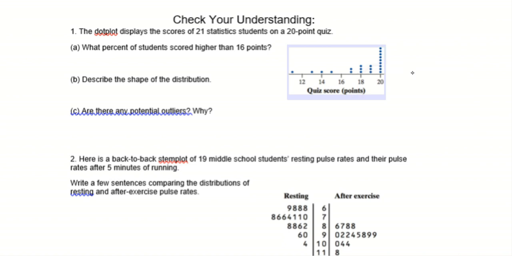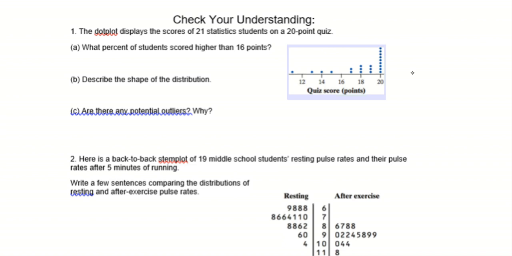Welcome back, and we're going to be talking about 1.2, describing distributions, and do a little problem to check our understanding. If you want to try this before I explain it, that would be great, and then you can go through the answers or fast forward or whatever you've got to do, but I will do a detailed explanation of these problems. So without further ado, let's get this party started.